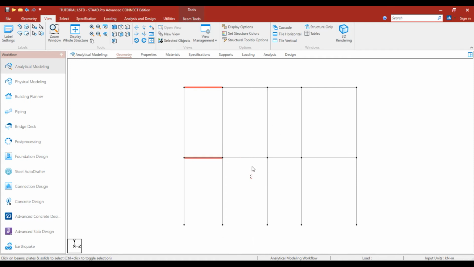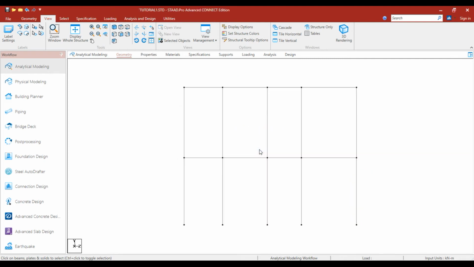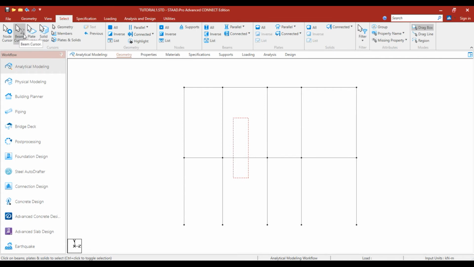I'll delete this guy out. Yes, I know. Okay, select beam cursor.